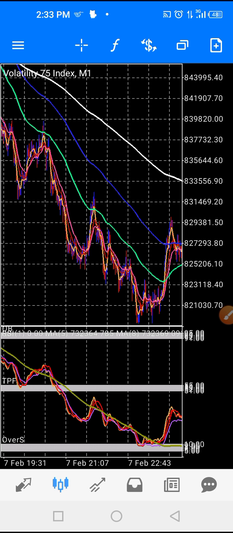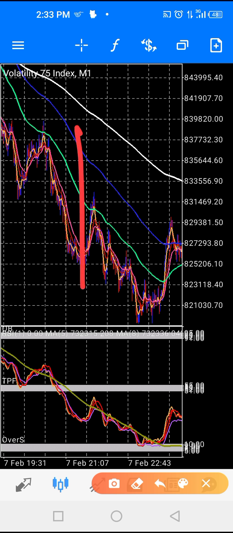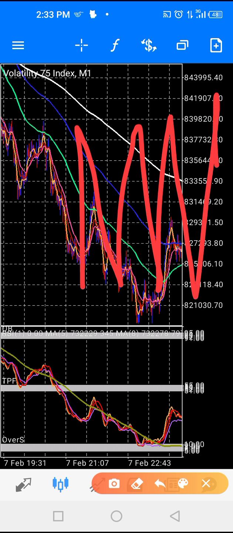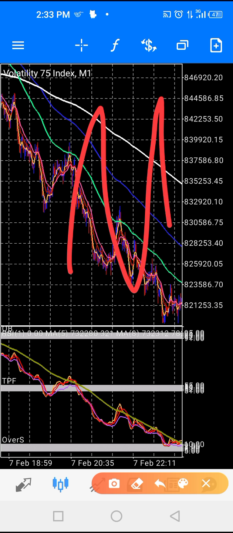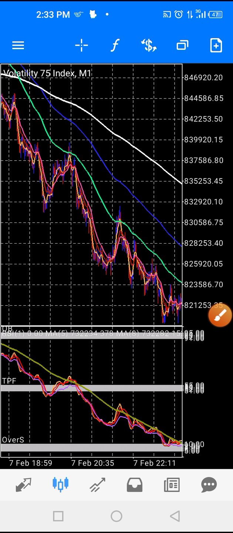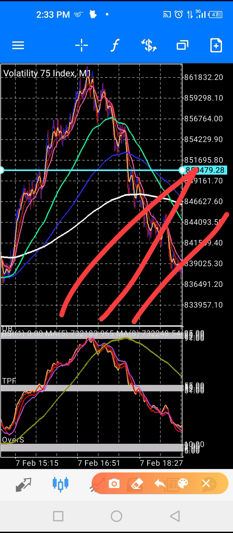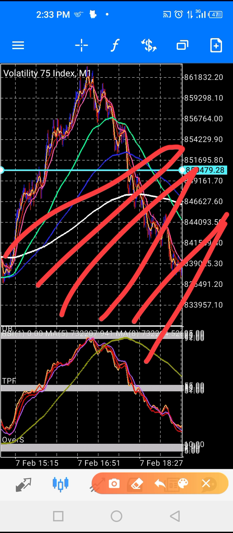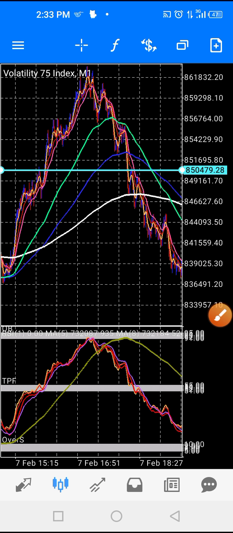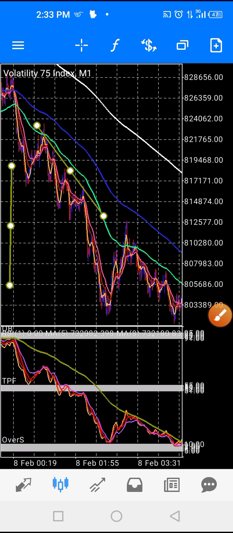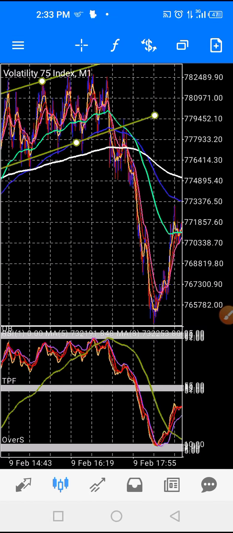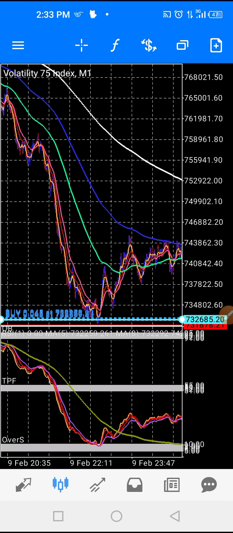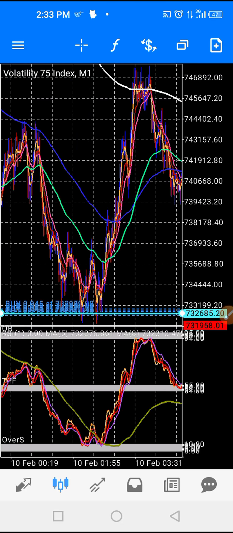So what you have to do is that anytime the market is not ranging in a block format, don't use a horizontal line. But anytime the market is ranging in a block format, you use a horizontal line. Anytime the market is ranging in a trend line, you use your trend line to draw your support and resistance. Hope I'm clear, guys. You must know how to draw support and resistance very well. You must work on it and know how to do it if you want to succeed as a trader. It's very, very important.